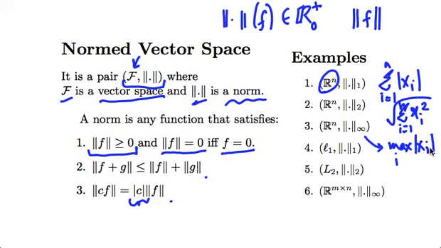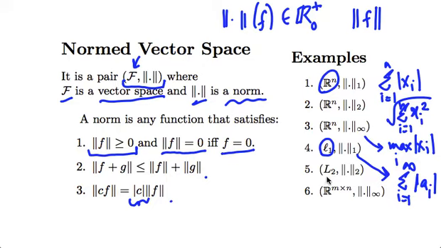But actually, the underlying space need not be Rn. It could be the set of all sequences like we just saw. And the L1 norm of any point in your space is just defined as the sum from i equal to 1 to infinity of mod ai. So if a is your sequence in L1, then its L1 norm is just given in this fairly natural fashion.